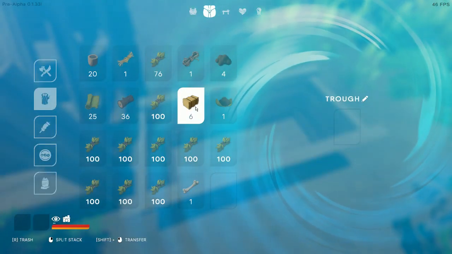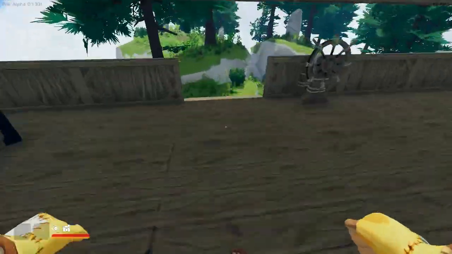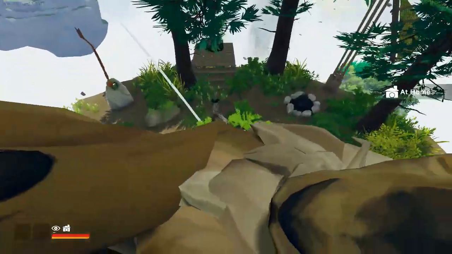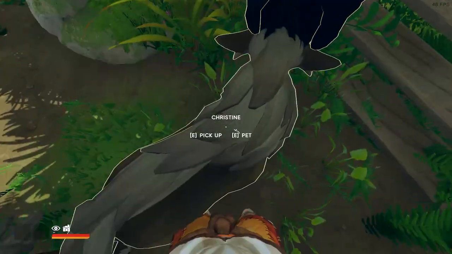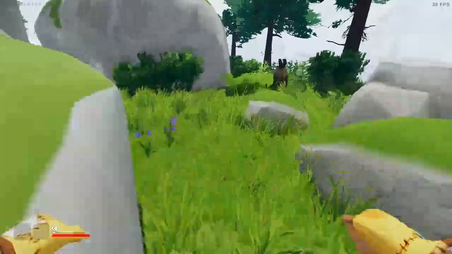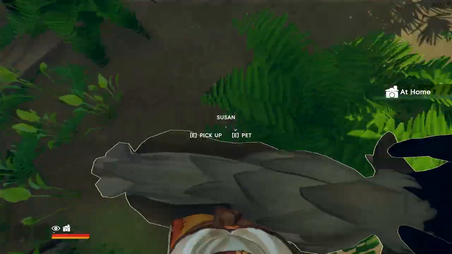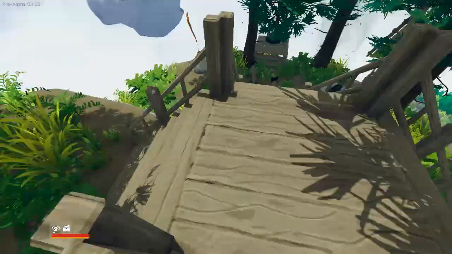How do I stop? This one is a little bit heavier. I can't run with him. Hello, cutie pie. Jimmy, Christine. Look at the other one. Want to have three? Susan. Oh dear, have a Susan. It's Susan. Where you going? Stairs are not for you. Stay down there.